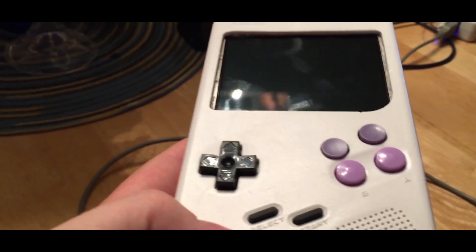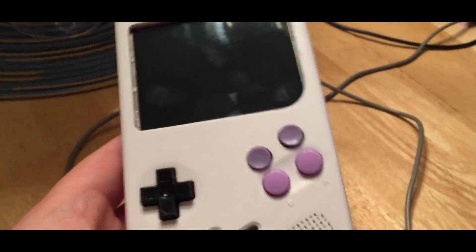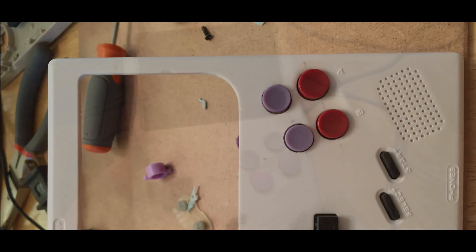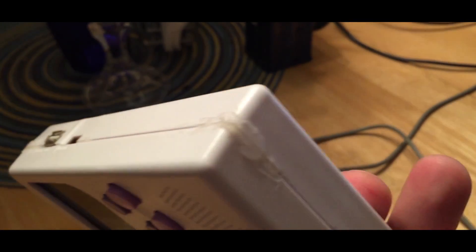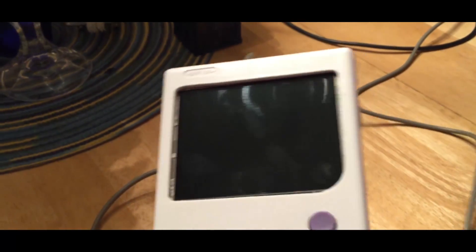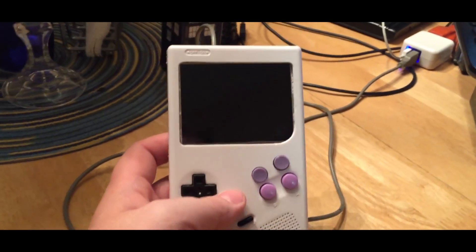I have what looks like an authentic D-pad — I pulled it out of a crappy USB NES D-pad and it fits beautifully. The NES controller also had A and B buttons but they didn't go with the SNES scheme I'm going for, so I didn't use those. The case has rough edges because I used hot glue to temporarily hold it together. It works for now and I can still pull it apart if I need to.